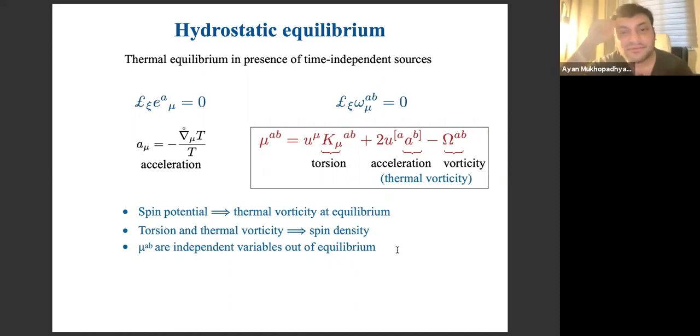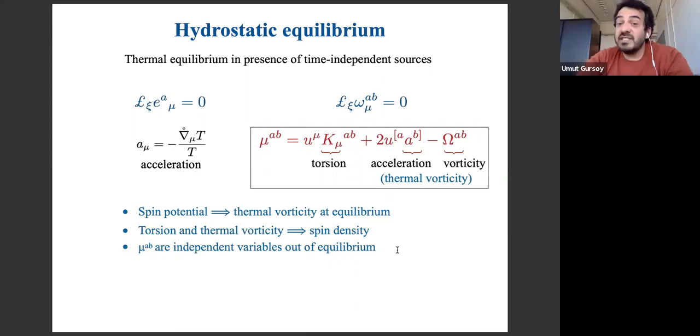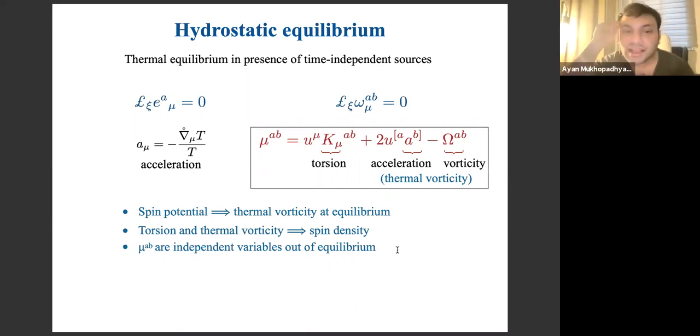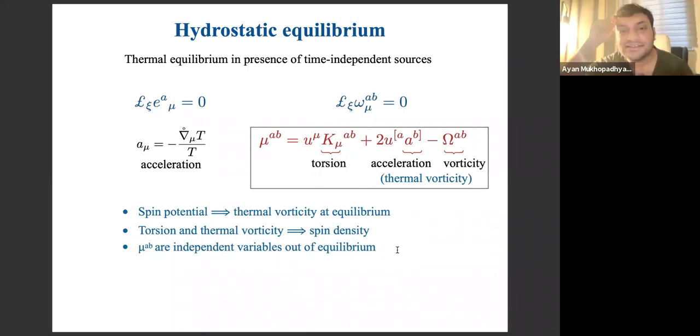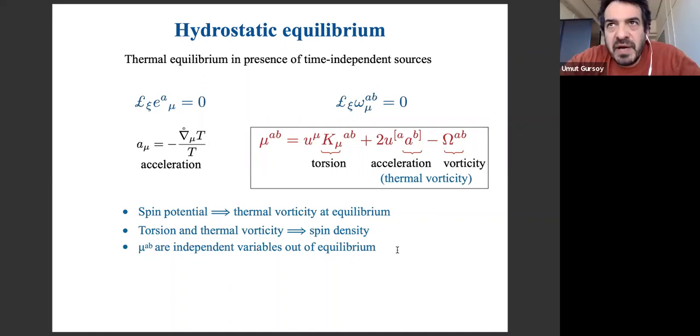Yeah, but this statement so far didn't even need an action. It's simply a kinematic statement. That's right. So here this is just a kinematic statement, right? And it implies that if you have vorticity in hydrostatic equilibrium, there has to be a spin chemical potential. Yes, that's right. So that means that you do not need any spin orbit coupling to turn on this spin chemical potential. No, the spin chemical potential can be there, but it doesn't mean that the spin chemical potential will result in a spin current.